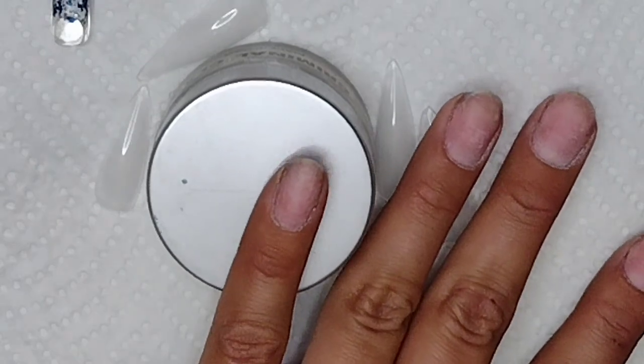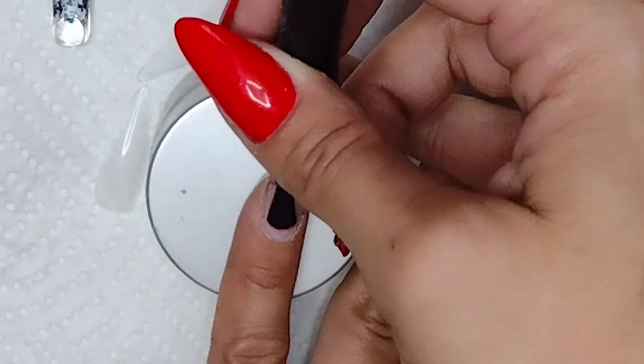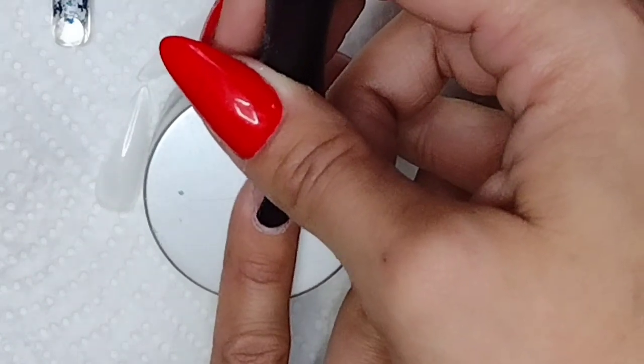But when I say that I was struggling with this, oh my God. I haven't used polygel in forever and I hate how sticky and messy it is.